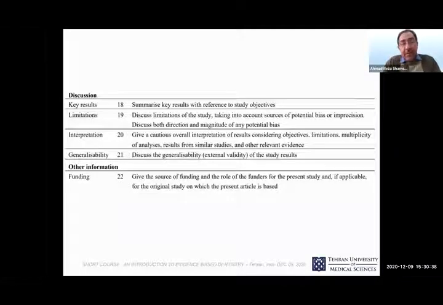And the last one is the funding or conflict of interest, which asks, for example, whether the study was funded by a company or not, or something else. The meaning of providing funding information is not that you put aside those studies from companies, but you should think that in some cases, when you read the results and the discussion, you should be very careful that maybe this support affected the final decision of the article. It should be your concern, and it does not mean that it is a bad point in the article.